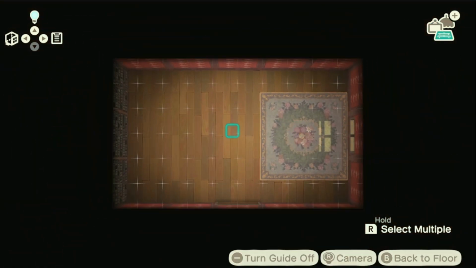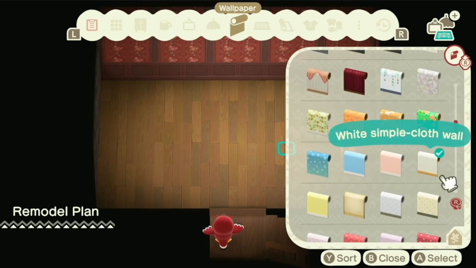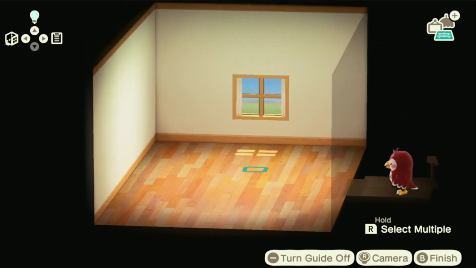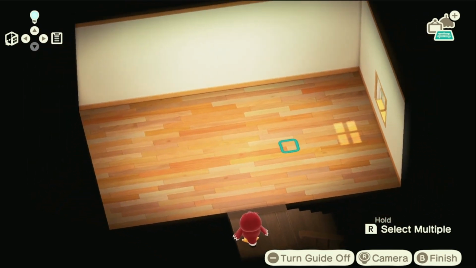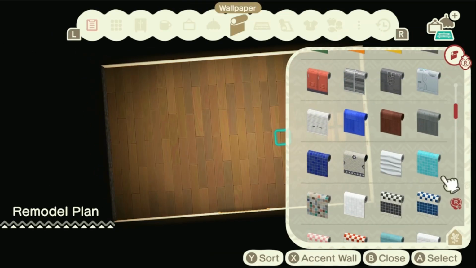So right now you just see me clearing everything off the table. I even wiped the wallpapers. Why? I don't know. I was going to use the same ones I had before anyway. I don't know what the point of that was. But either way, I'm going to put the same wallpaper and flooring right back up.